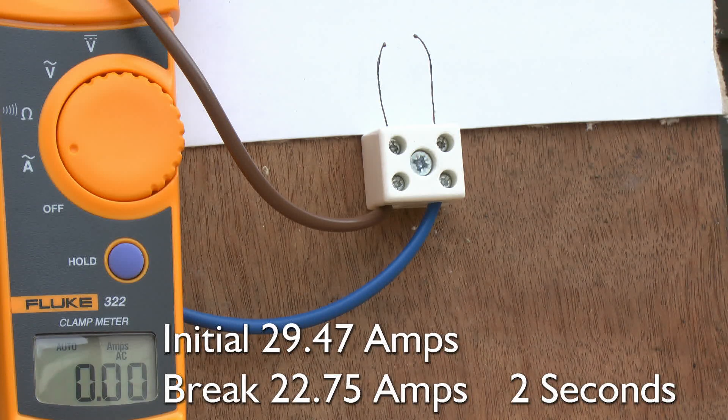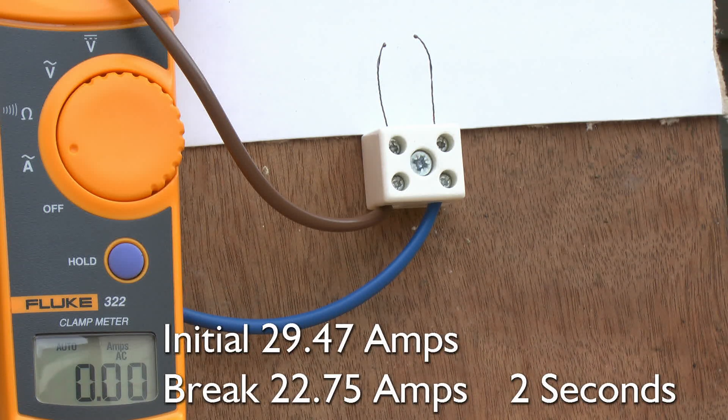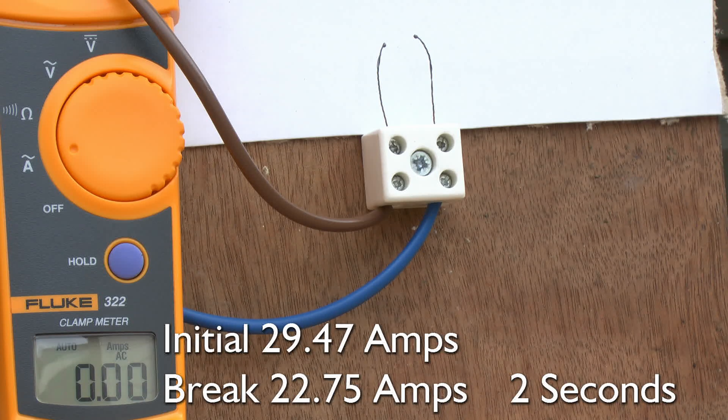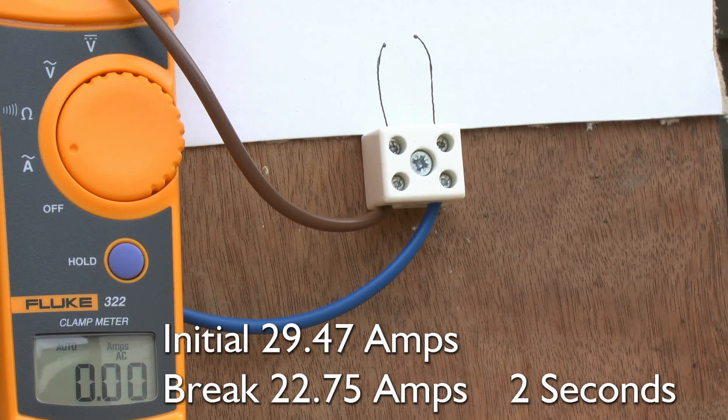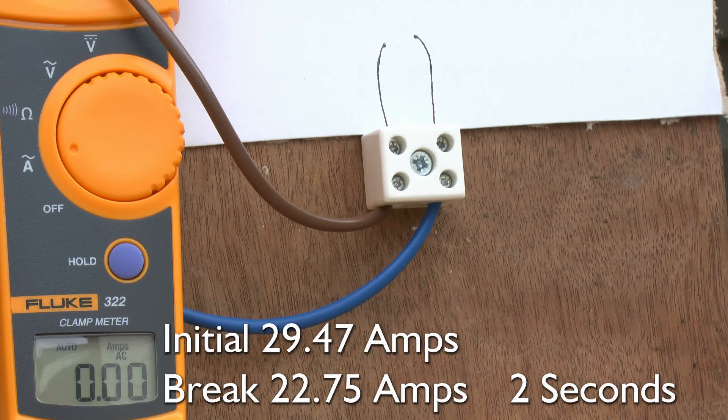We saw there the 3 pieces of 5 amp wire twisted together actually failed far more quickly than the single piece of 15 amp wire. Fairly obvious that the two are not equivalent. Although in that case it was quicker to fail for the 3 bits twisted together, using other variations of various bits of wire shoved in is certainly not a recommended thing to do. In that case it failed more quickly, but there's no way to know what various other combinations might do. In some instances it may fail more slowly, which of course could lead to a dangerous overheating or fire type situation.